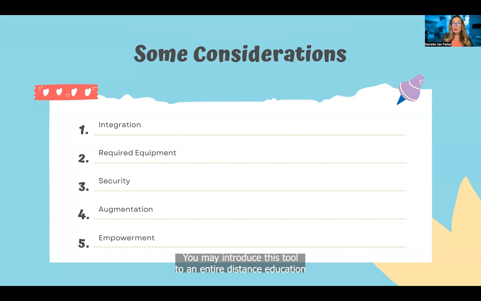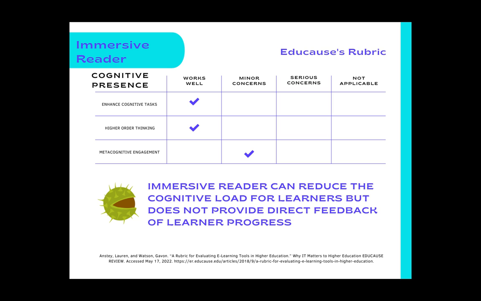You may introduce this tool to an entire distance education class of 40, and perhaps only 5 students will need it on a regular basis. But for those 5 students, it could mean the difference of being fully included or not into your curriculum. When it comes to cognitive presence, Immersive Reader can reduce the cognitive load for learners, but does not provide direct feedback of learner progress.